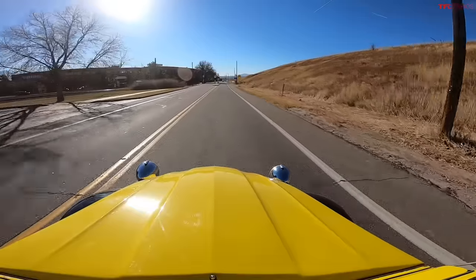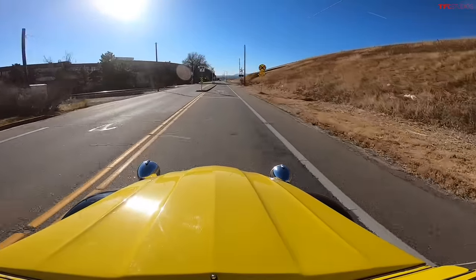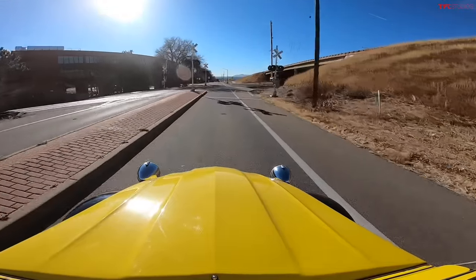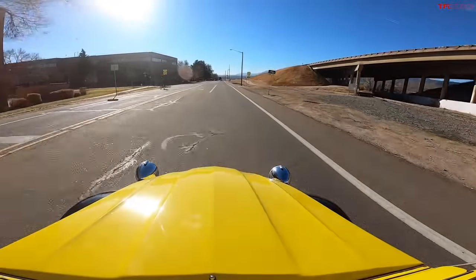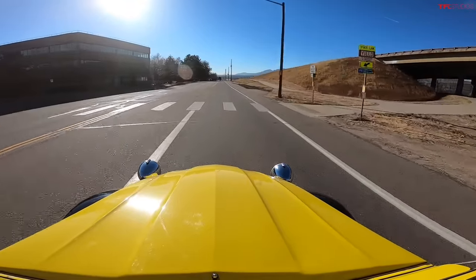We've got a set of railroad tracks. I'm going to accelerate up to about 35 here. Hit the big bump. Nothing. I mean, the incredible part about the 2CV is, yes, it has a great ride.